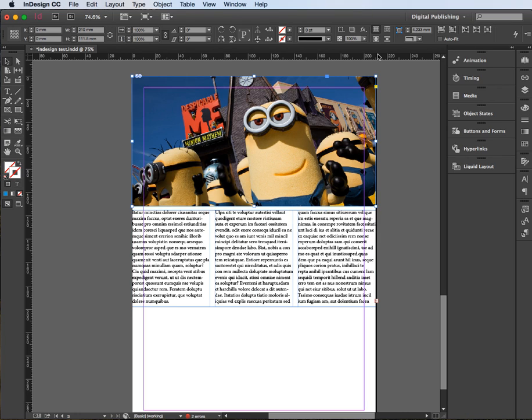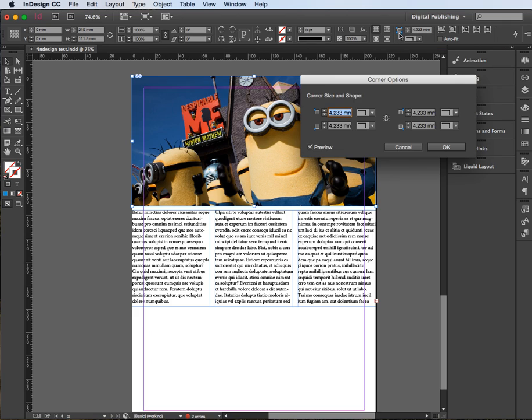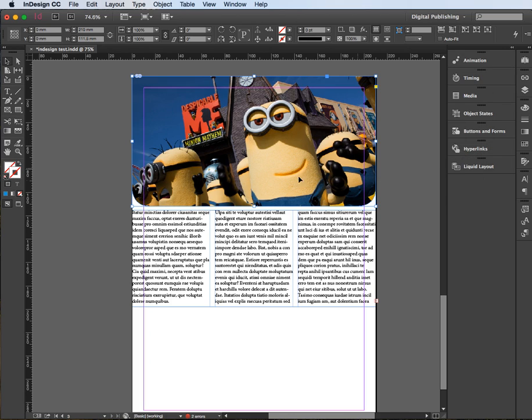I'm going to go back to the image. I'm going to add some rounded corners. I'm going to hold down the Alt key and then click this icon up the top here. And I'm going to add a rounded corner on the bottom and a rounded corner on the other side, so both the left and the right bottom, and just increase that up to around about 15 mil, so that you can really see those rounded corners coming in here at the bottom of the image. Click OK.